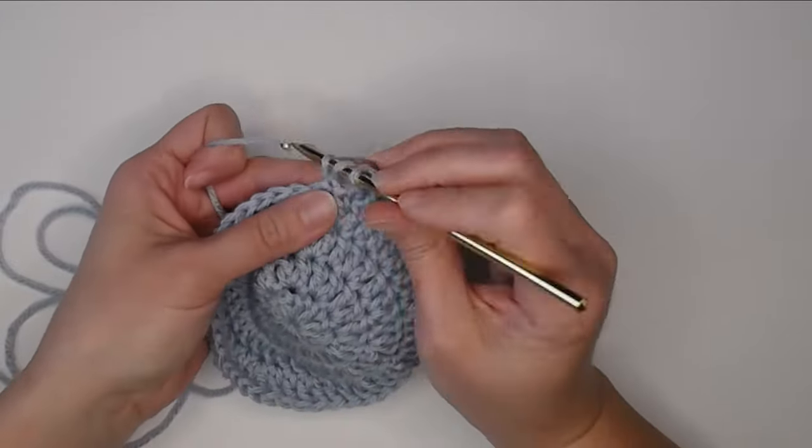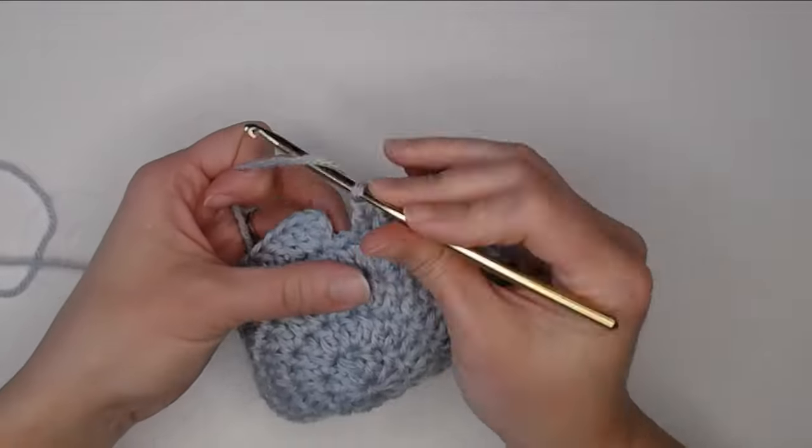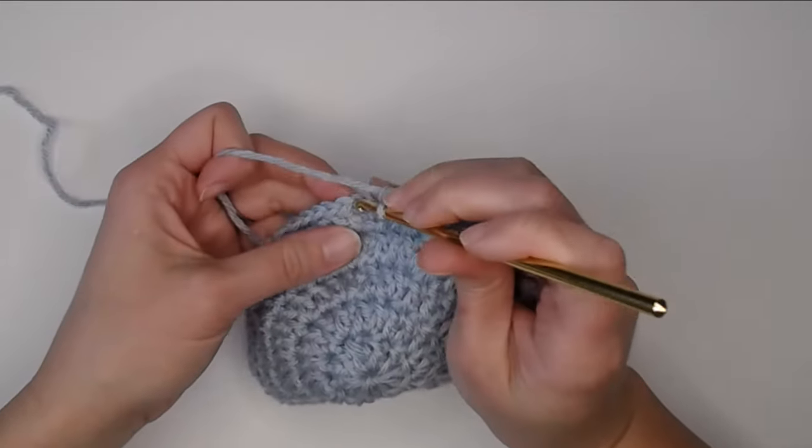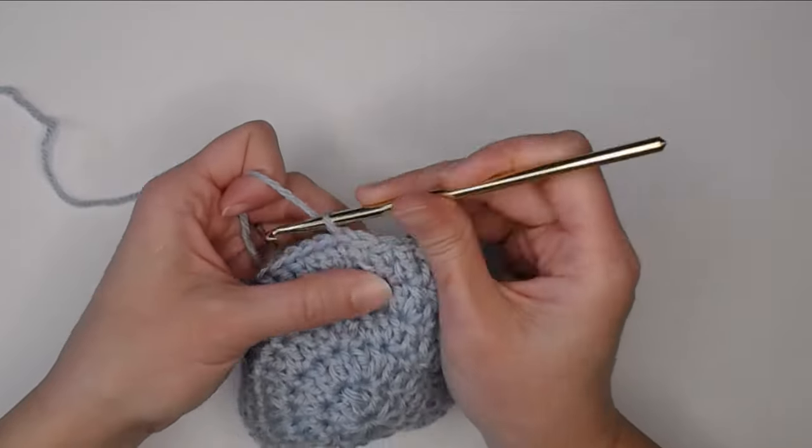Two, 47 and 48. Great. Okay, slip stitch to close round five.